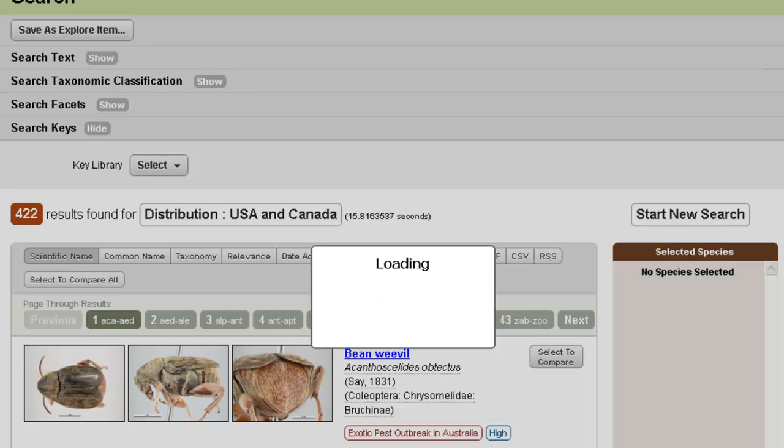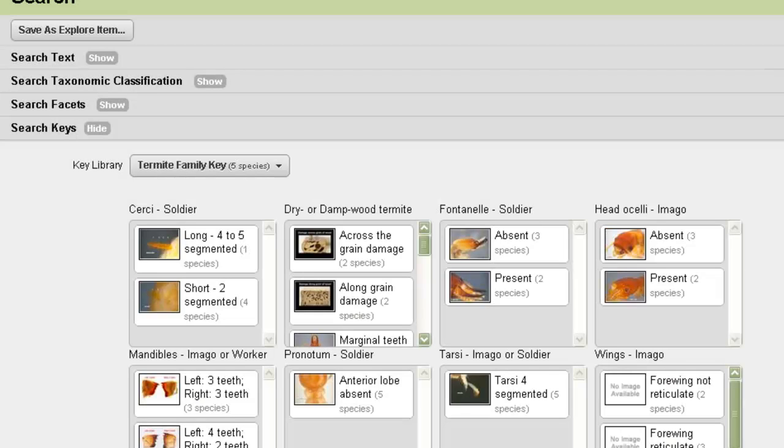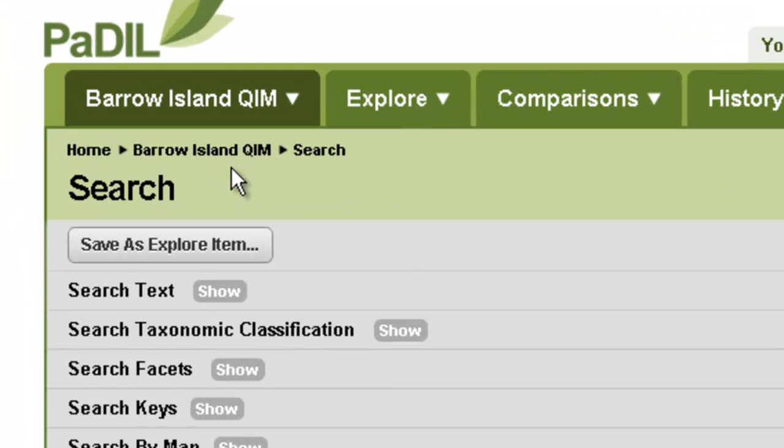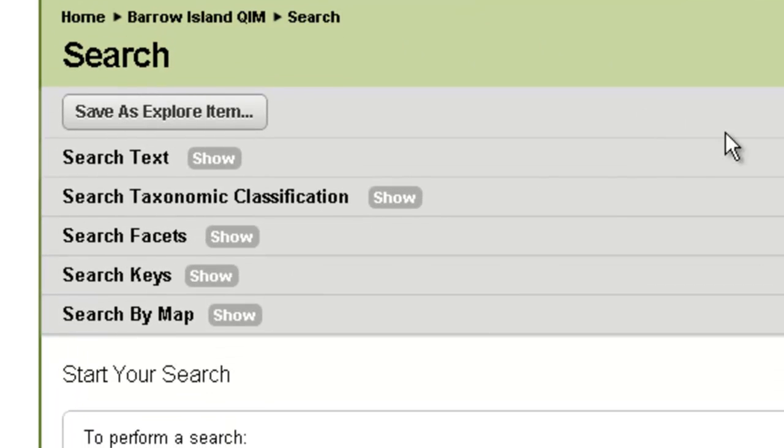You can begin with the key itself, or you can do other queries and then come on down to the key and have it dynamically updated. And there they are. So here are 5 families of termites that come out of the US, and there's the characters along there.